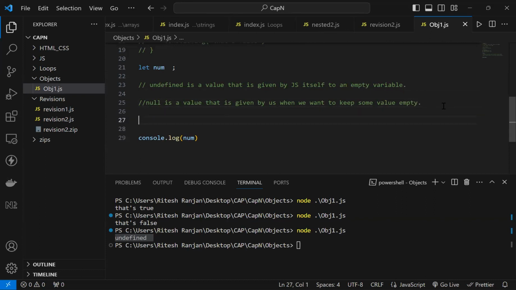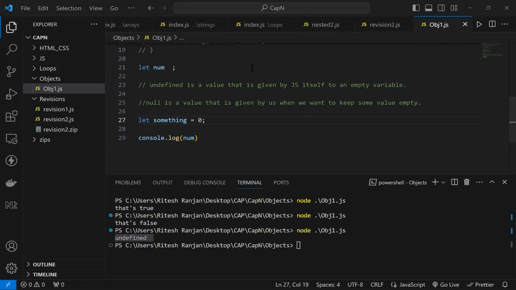All right. What do I mean by this? Let's create a variable, let something. I've created the variable, but I don't want to give it any value. So what can I provide it in here? I don't want JS to give it undefined, because I'm going to use this variable. I'll give it null, but let's say if I give it 0, isn't this fine?